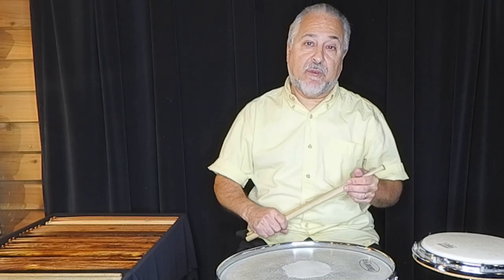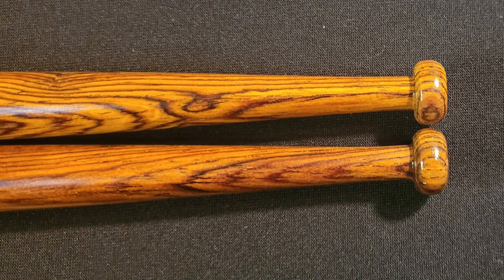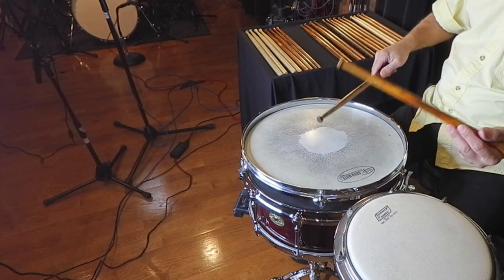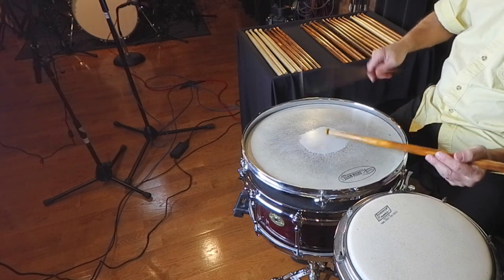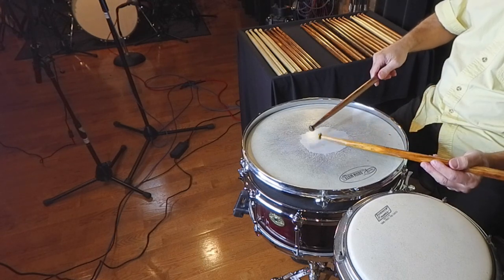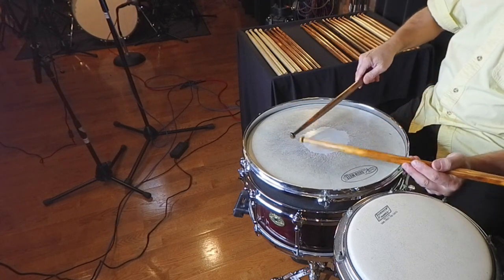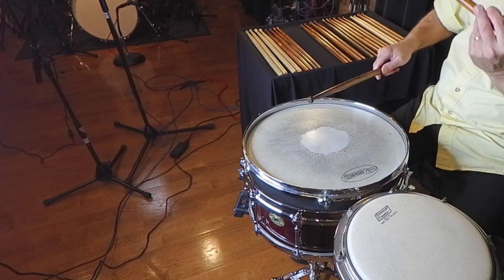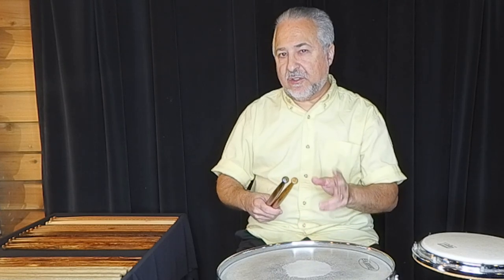So really, the only tips I'm offering right now are the barrel tip, which looks like this. And as you know, if you've watched my other videos, I'm a huge fan of the barrel tip. I think it's got a great combination of articulation and being able to do clean rolls. So it's a really fine tip. And I make this tip in basically two sizes, large and small.